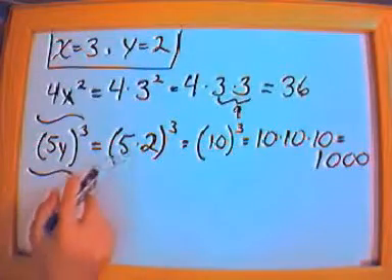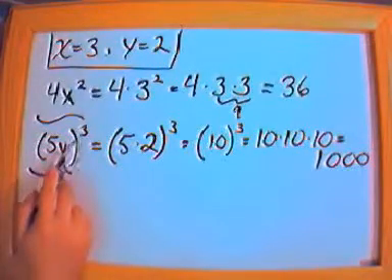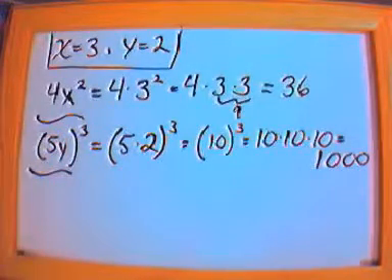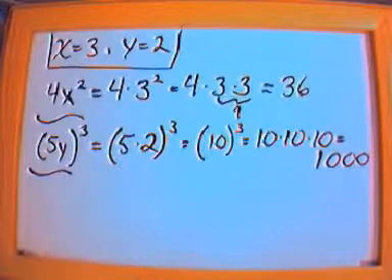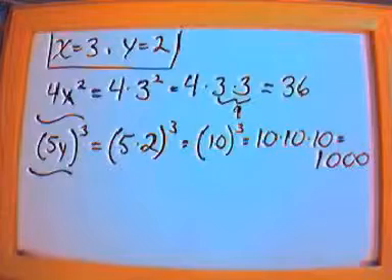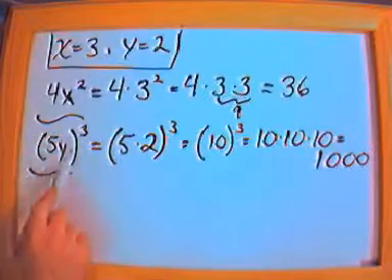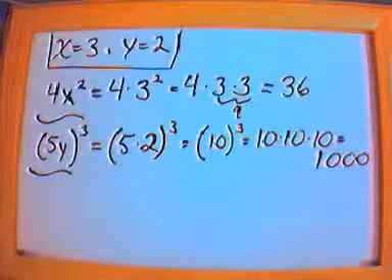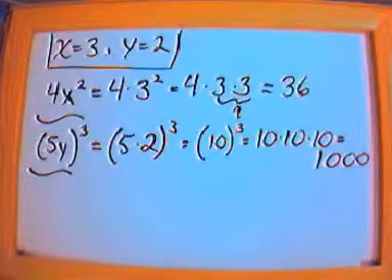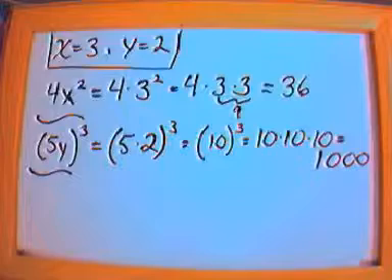Not that bad. You just have to keep track of the parentheses. Notice if you do this differently, and if you don't apply the cube to the entire thing inside, if you were to do it like this, you would get a totally different answer. So the parentheses is absolutely crucial. It's like speaking French versus speaking English. If you don't use the parentheses properly and know that you need to do the parentheses first, you're going to get the wrong answer. Another way to think about it is just always evaluate what's inside the parentheses first. In order of operations, you always want to evaluate the parentheses first, and then everything else comes after that. We'll talk a little bit more explicitly about it in a minute.